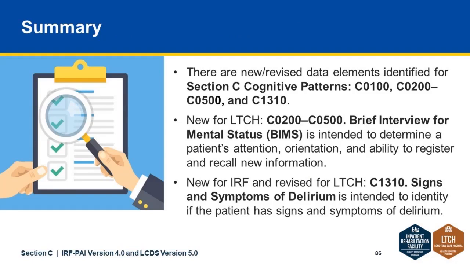So let's review what we learned today. There are new revised data elements identified for Section C cognitive patterns. They are C0100, C0200 through C0500, and C1310. New for LTAC, C0200 to C0500, brief interview for mental status. This item is intended to determine a patient's attention, orientation, and ability to register and recall new information. Now, new for IRF and revised for LTAC, C1310, signs and symptoms of delirium, is intended to identify if the patient has signs and symptoms of delirium.